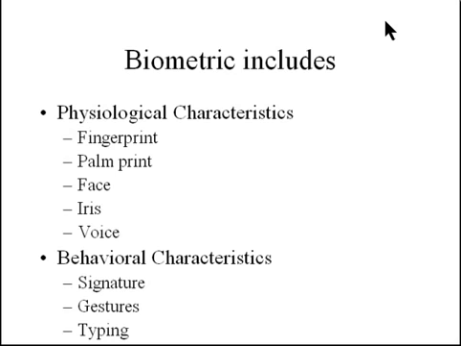So, for example, with a fingerprint, you just stick your hand down. It's very easy. It's very convenient for users, as well as the palm print. However, things like an iris scan requires you to actually put your eye up to a sensor for a few seconds, and you have to hold very still while the biometric data is being read off your iris. So even though, as it turns out, the iris is by far the most accurate because it has 256 points of comparison for the template, it's not that convenient for users, because a lot of people don't want to stick their eye up near a sensor for 5 or 10 seconds just to have it read.